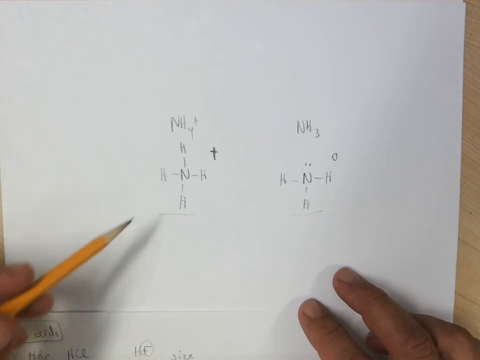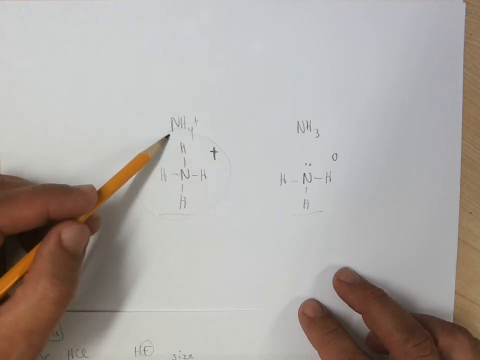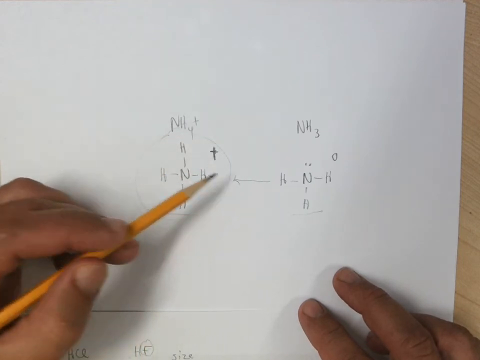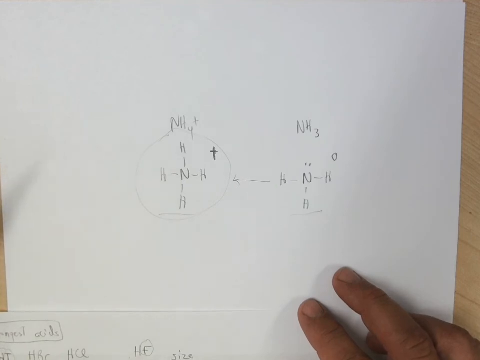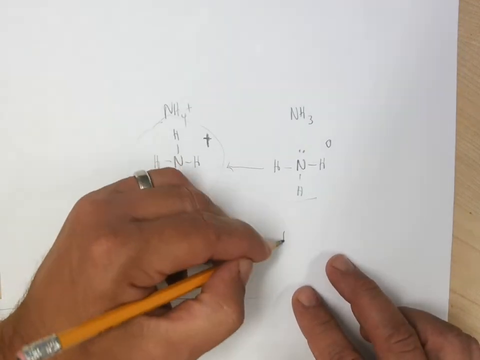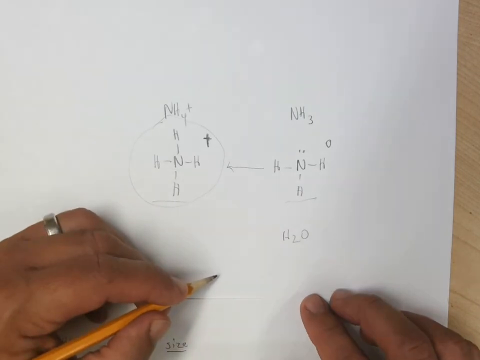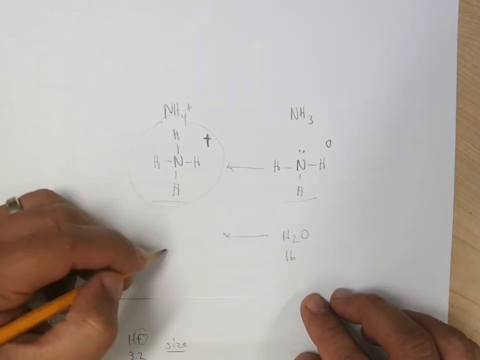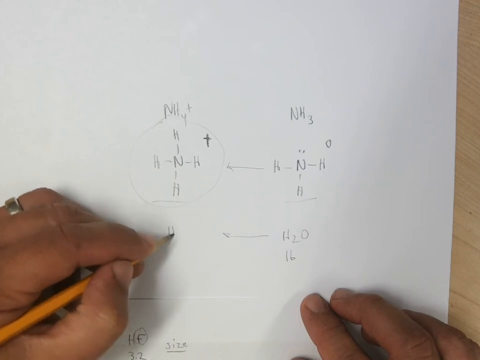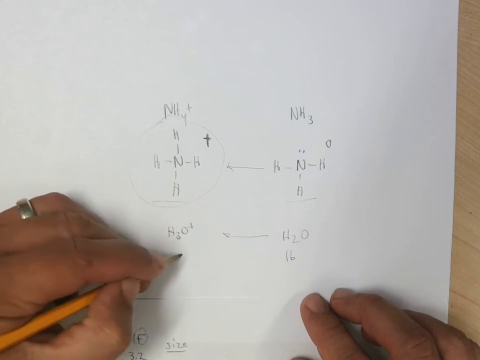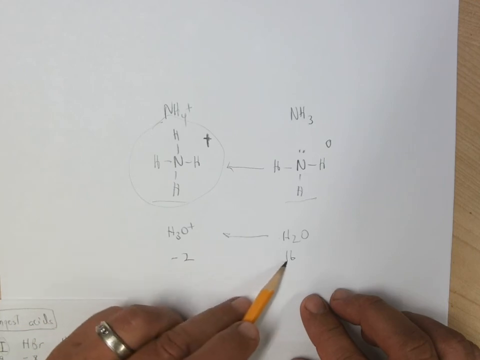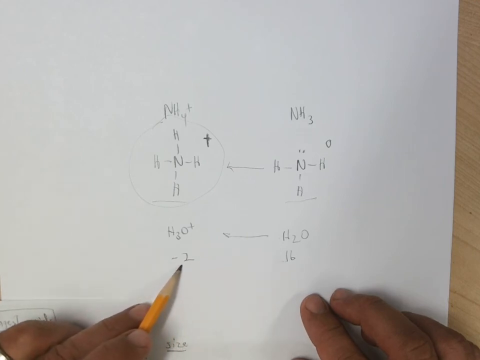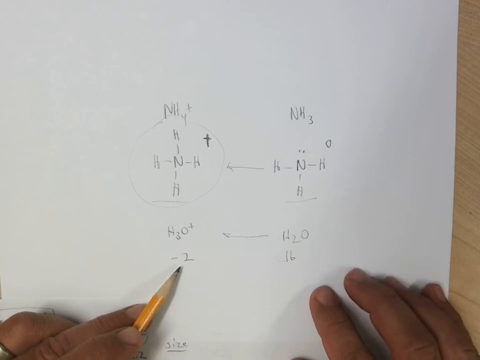So I might say, okay, what's the pKa of this one? And I ask, how much does the charge affect the acidity of a molecular ion? If I have water, right, water is pKa about 16. If I go to H3O+, I go to about -2, so I'm going to go 18 units this way, and I'll certainly get the direction right, even though the magnitude might not be perfect.